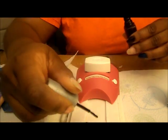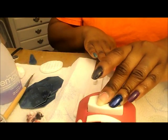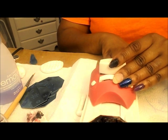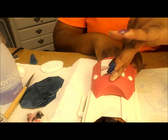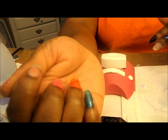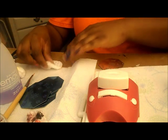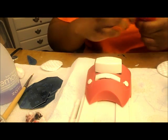I'm going to use the black. Okay, the smaller images turned out pretty good. I'm going to do another one. Maybe I wasn't pulling it back far enough, but I may give the kit away. I don't know, because I'm not really liking it.